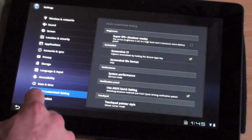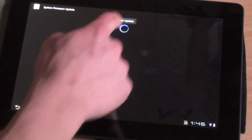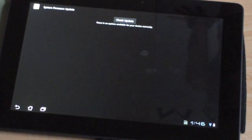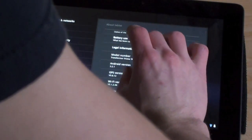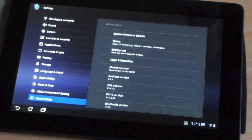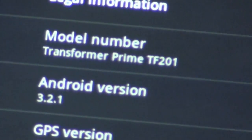I have actually tried to check for an update here, and I had actually updated my firmware. I am running on the newest firmware available for this. I'll tell you what it is in a second after I show you that there are no updates. It took maybe 10 minutes to update. It wasn't that long. So, as you can see here, I'm on Android 3.2.1.